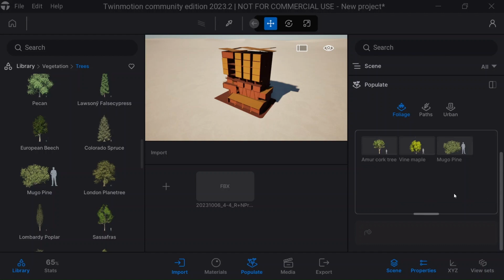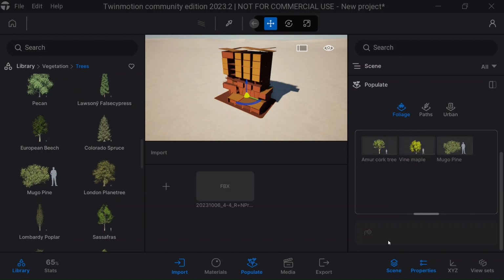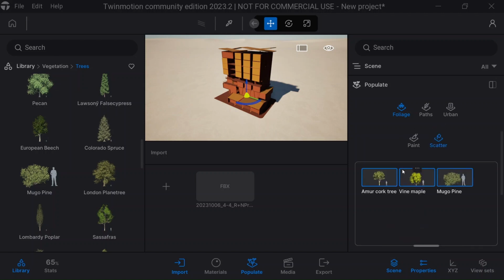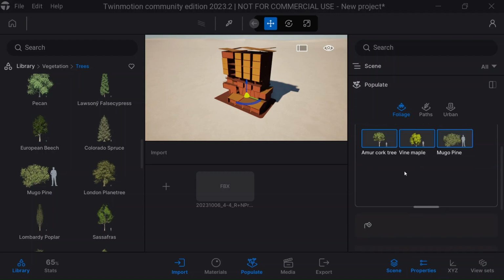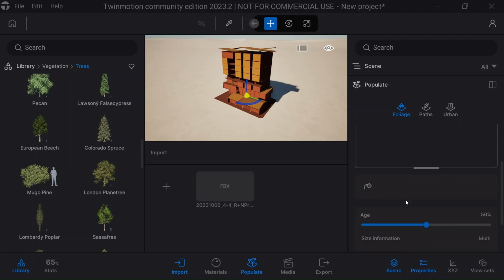And then you have some more options. So you can then go into the scatter tool, and just select this to populate. Okay, I don't know. Okay, I lie. I have to select those trees which I want to use to scatter. Sorry, brain turned off for a quick second.